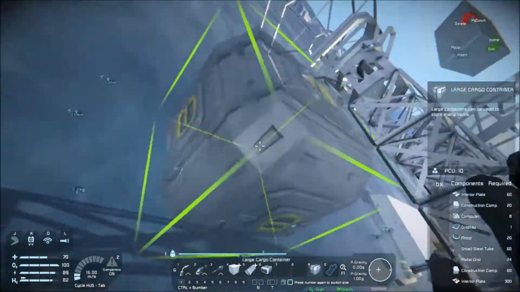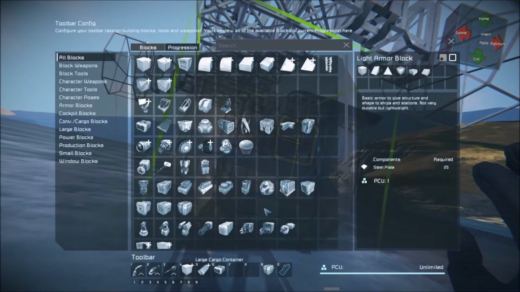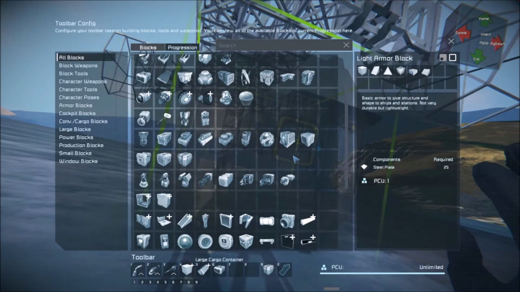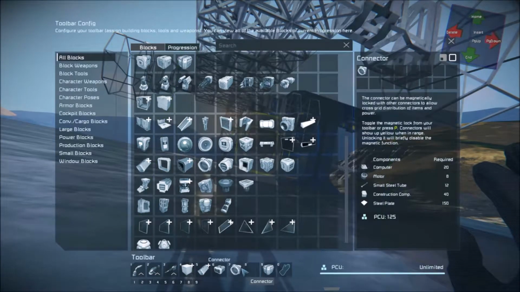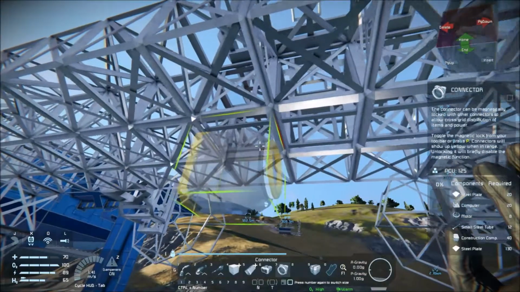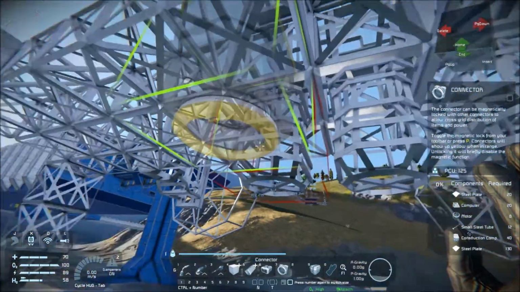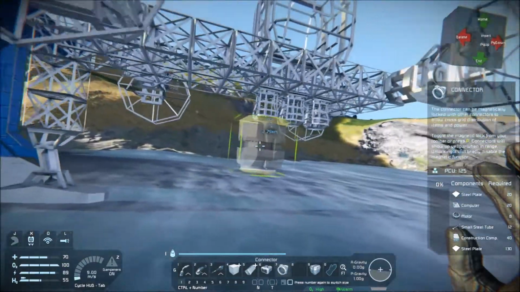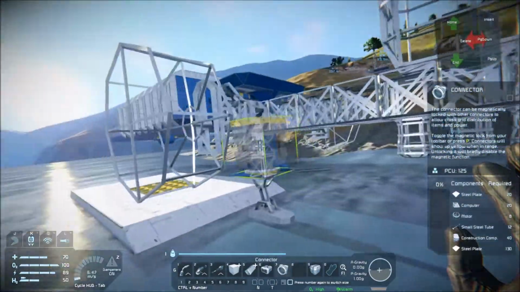And underneath, I want to put the connectors. This is how we're going to dump out our ice once we've collected it. So where are our connectors? They're down here. Go. And we just go 1, 2, 3. Now, let's just check. Is that going to be enough ground clearance? Yeah, it should be fine.